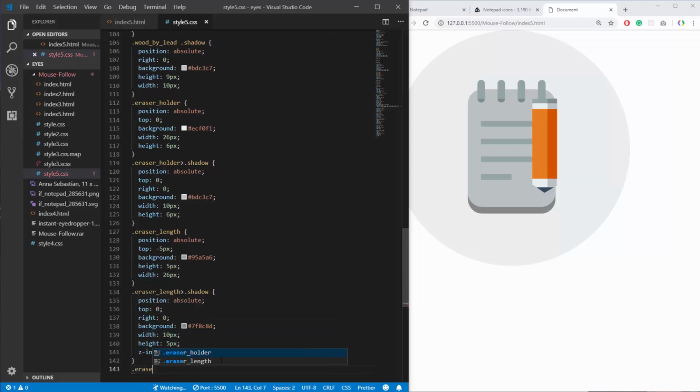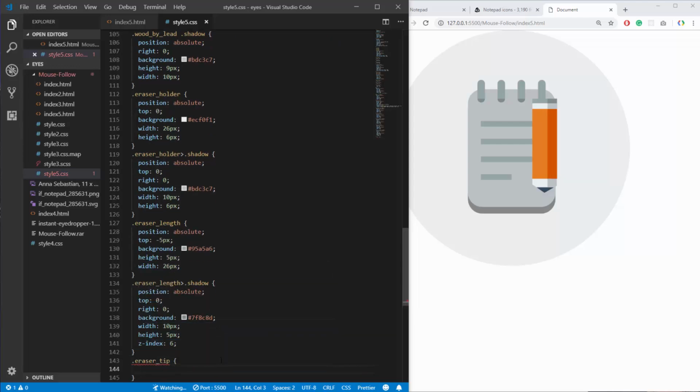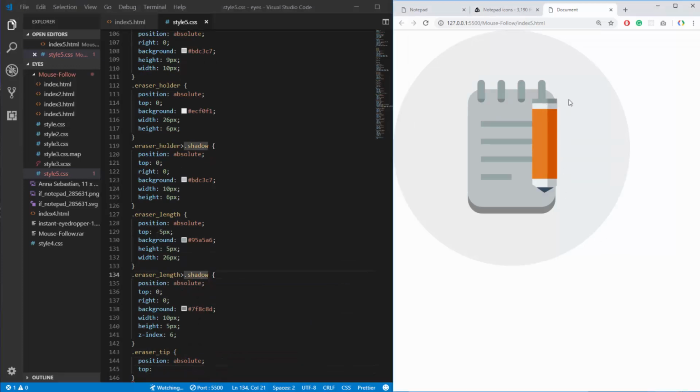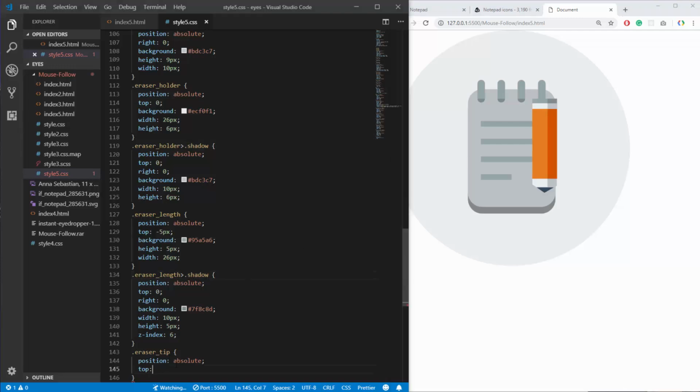And then we go eraser tip, position absolute, top. So for the eraser length shadow, we have the shadow area right here. So that's all completed. And now we're actually creating the eraser tip. So we're going to use the semicircle border radius area.